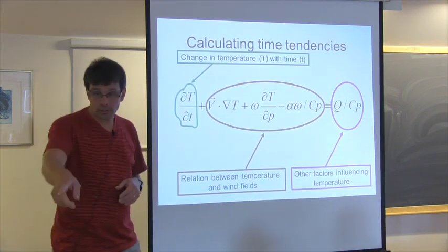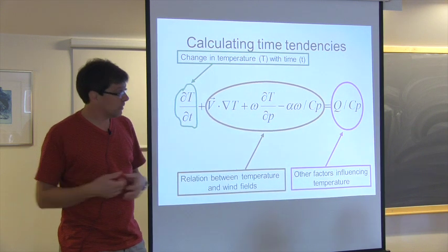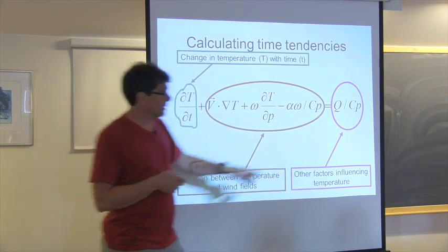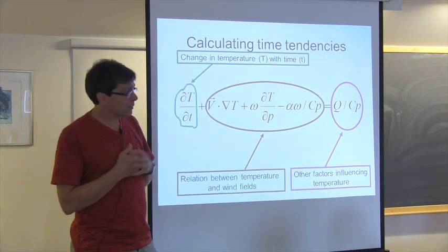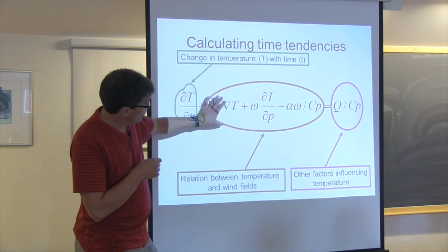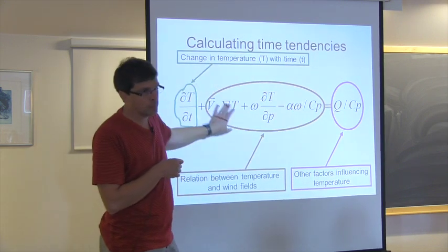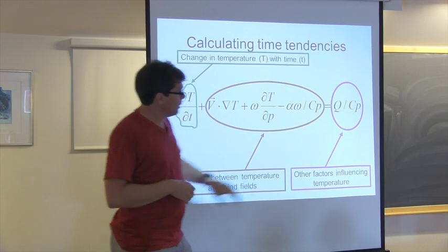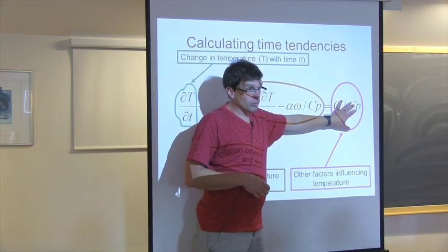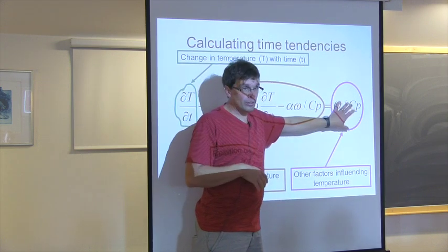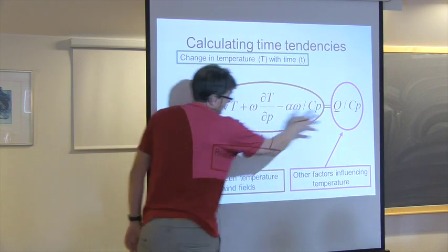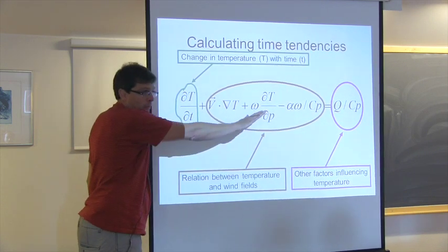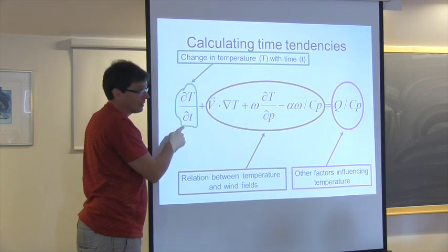We can also describe other things. We can turn on the radiators here. That will also increase the radiation here. So we can describe all the processes that influence temperature in the system. And this can be very, very complicated, what that looks like. But the nice thing here is that if we know what the temperature structure is in the atmosphere at some point, and we know the wind fields, we know that it looks like this right now: cold air, warm air, the wind is like this. We know what processes are working on the system at a certain point. In the morning, the sun is coming up. We know that there will be an increase in temperature. Then, by knowing that, we can calculate this one over here. And this is the important part. If we know what it looks like right now and what processes act on the system, we can calculate a time tendency.